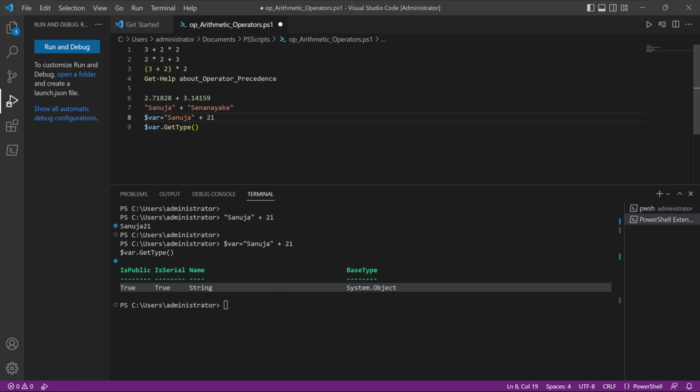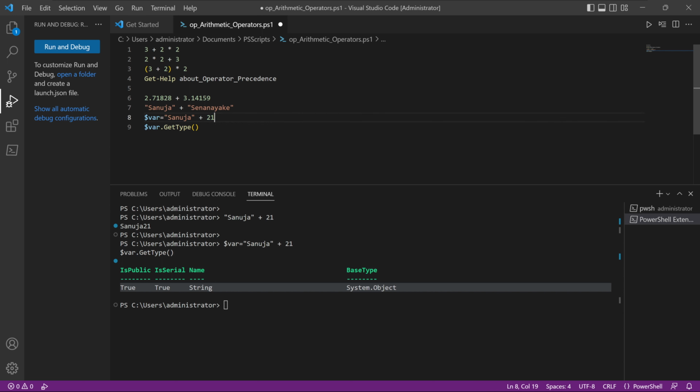Because the conversion of a number to a string only works when the number appears on the right-hand side of the addition operator. If you have a number on the left-hand side, but on the right-hand side you have a string, it will fail and spit out an error message.